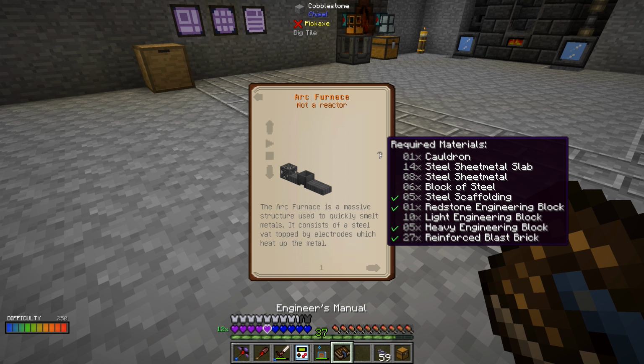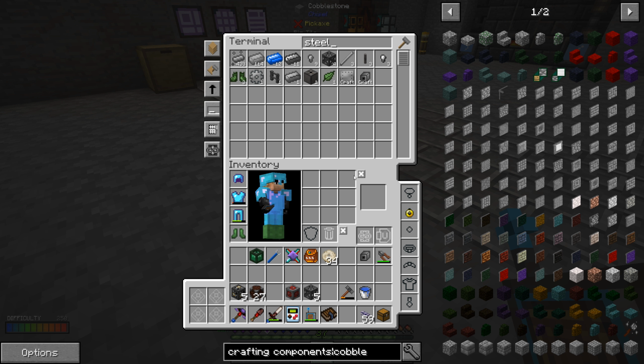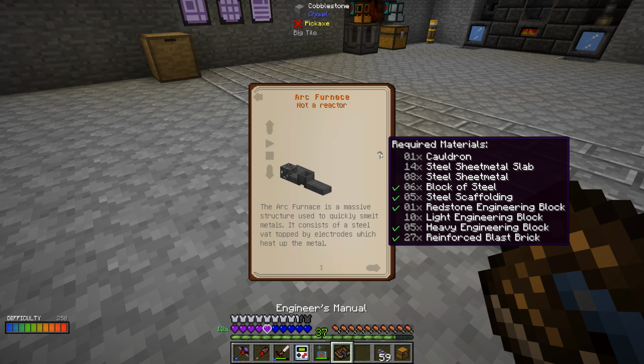Going forward, what else do we need? Blocks of steel, 6 blocks of steel. Do we have enough for 6 blocks of steel? I hope so. I think we do. Looks like we do, so we should be fine here. All right, so we got that done.